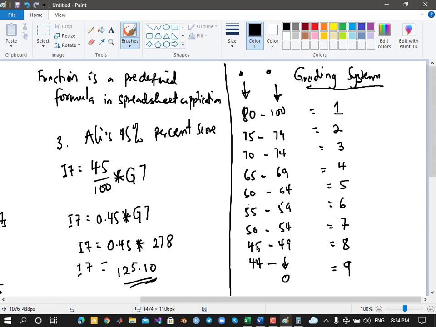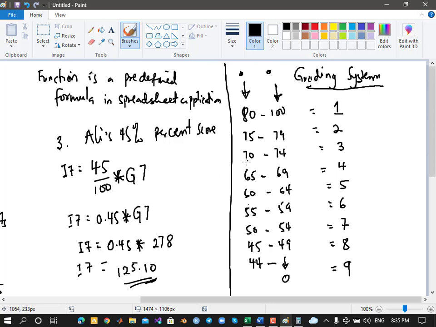So it's a condition that we don't know what the child is going to get. Nobody can easily predict that this student is going to get 80 or whatever, and 50 or whatever. But we've put these figures that we are assuming the child can get into ranges. If the child is able to fall within this range, then this child is going to get this particular grade value, that particular grade value, like that. So when you look at the ranges, that is how we can put it in terms of the explanation.